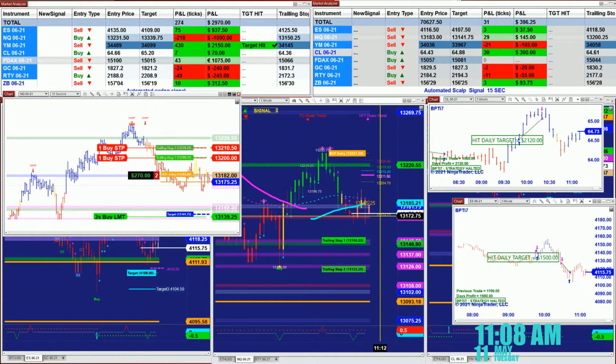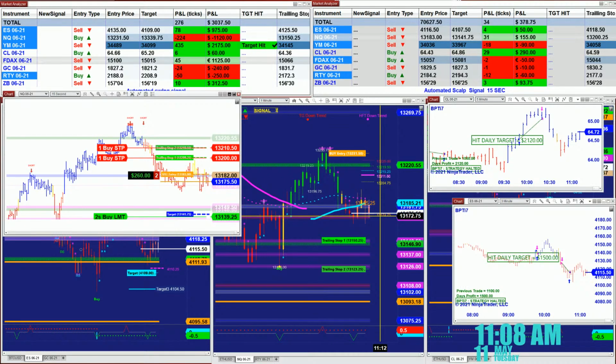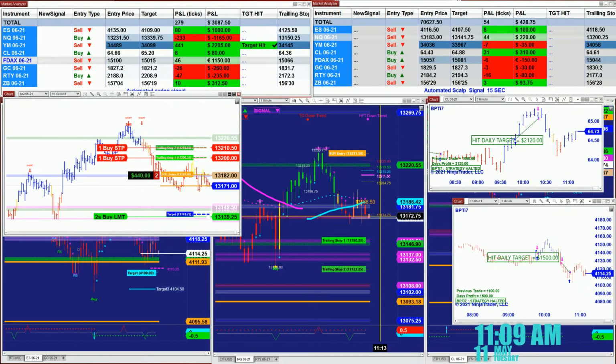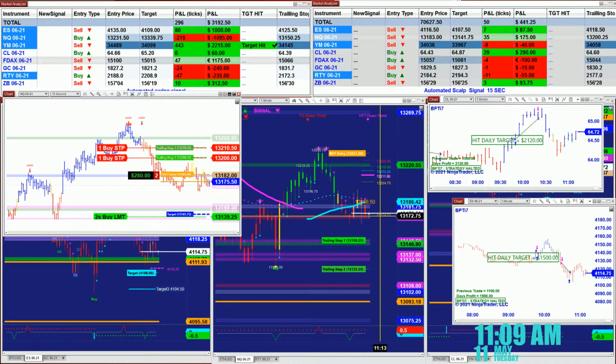So what we are looking at here is not the P&L or the percentage. What we are looking for is consistency. It could be $25 today, $250 tomorrow, $1,000 the day after, and down $1,000 the day after that. But we are looking for consistency, not trying to predict on the NASDAQ 15 second how much is going to make me tomorrow. I don't know.